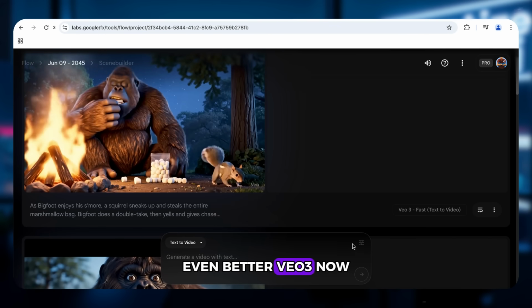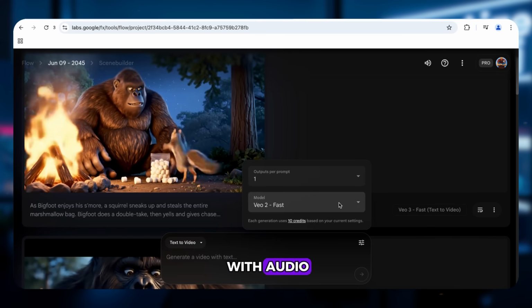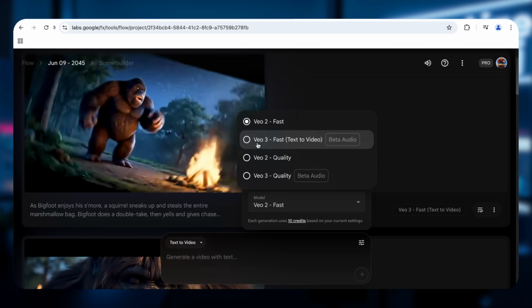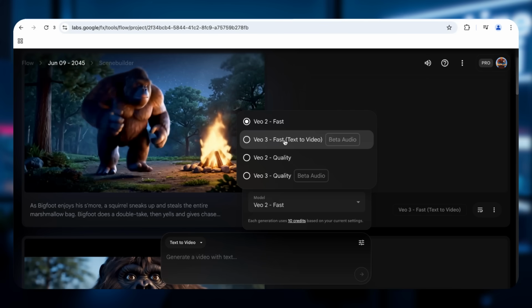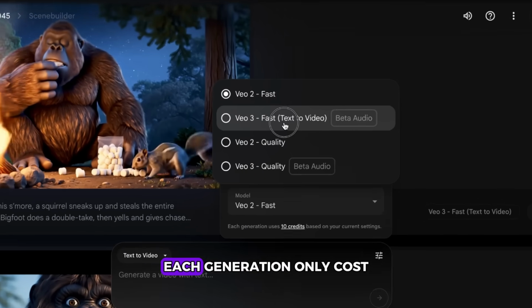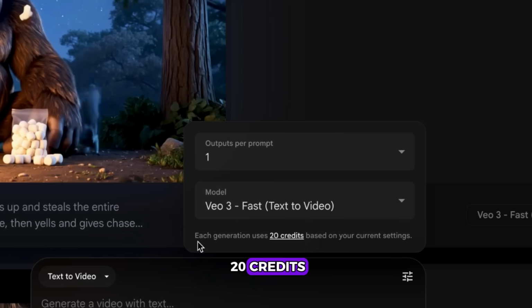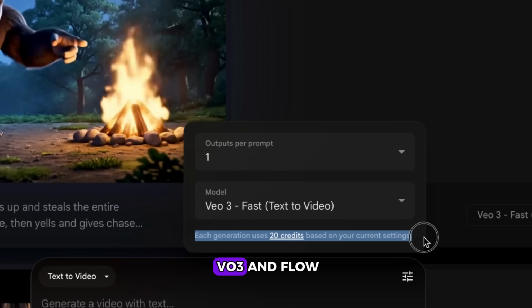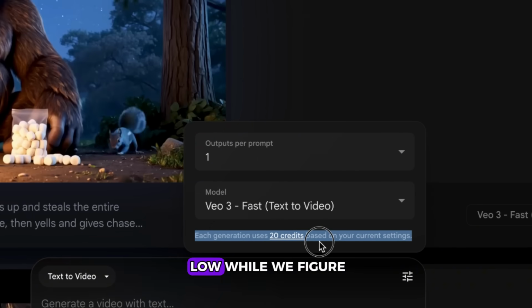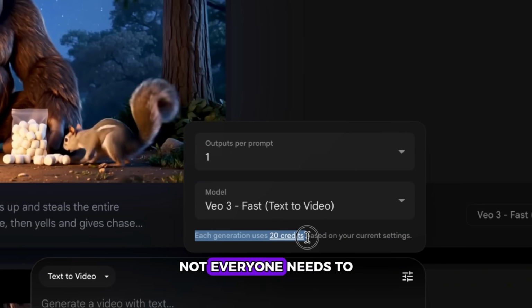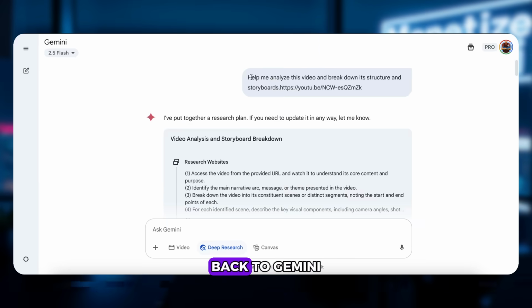Even better, VO3 now has a fast mode with audio. Each generation only costs 20 credits, which is perfect while we're still learning VO3 and Flow. It keeps the cost low while we figure things out. Not everyone needs to upgrade to Ultra, right?